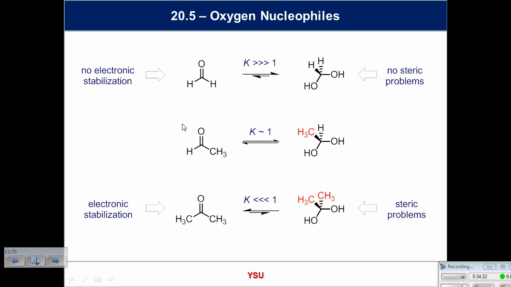If you do the same experiment with acetaldehyde, which has one alkyl group and one hydrogen, you get approximately 50-50 with both. In other words, the right-hand side gets formed and some of it comes back and you get the equilibrium where you have an equal amount of this and an equal amount of this. And you can measure that by spectroscopy quite easily. At the bottom, the ketone, the acetone, where we've now swapped out both hydrogens for alkyl groups, we now have the opposite. In this case, K is very, very small. In other words, the left-hand side is heavily favored.